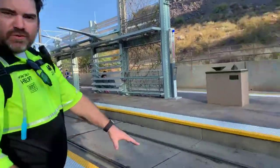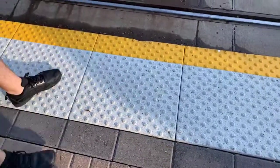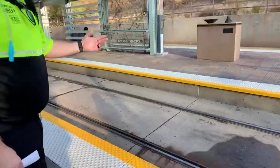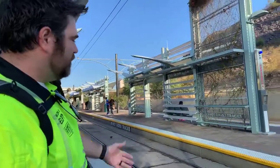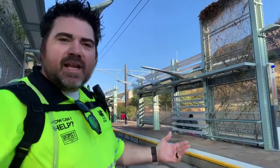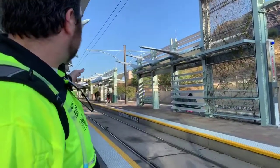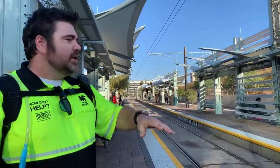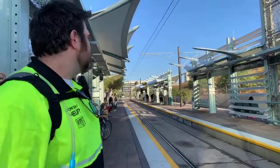As you can see, we have this rumble strip here with a yellow tactile. We would ask passengers to stay back behind the yellow line just for your safety and the driver and operator safety as well. Also, I know it's going to be easy and convenient for you to just jump across the tracks, but we want you to be safe. Come with us the next day. Please just come to one of our crosswalks, they're designated on each end, or if there's a safety exit, we'd ask you to come to the proper end. Don't cross down there. Go the proper way. We just want to see you guys safe out there.